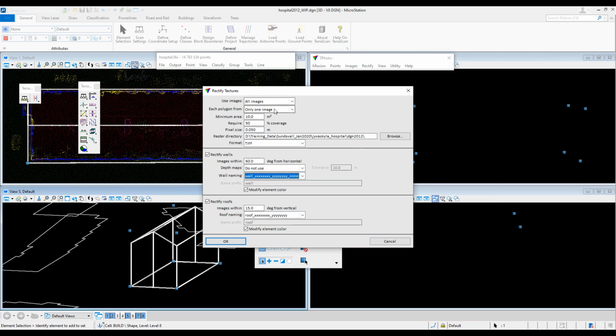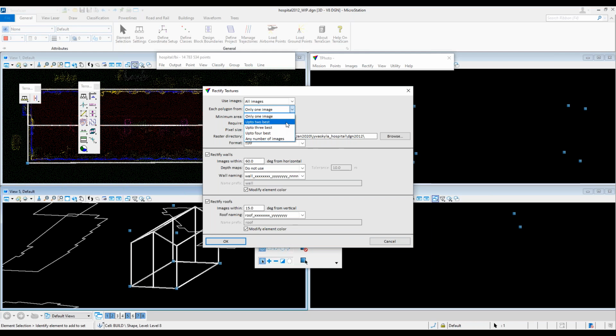At the moment, you have an option, and this option applies only to the rectify walls portion, as to whether you're going to use a single image or up to a certain number of best images that see the wall. Depends on how well your images see the walls, and how large those images are compared to your walls, as to what options you want here.